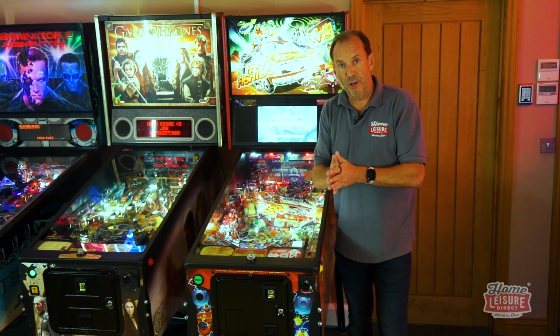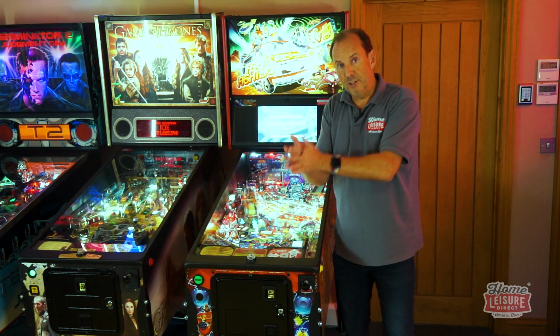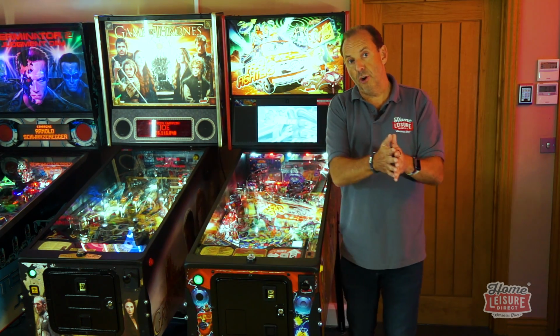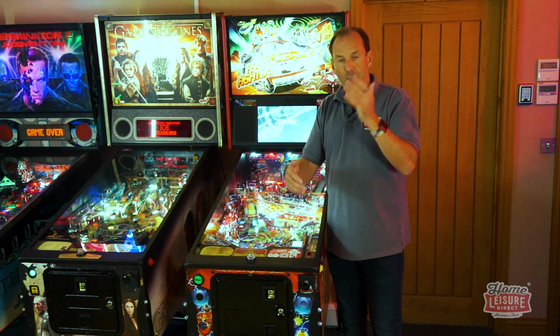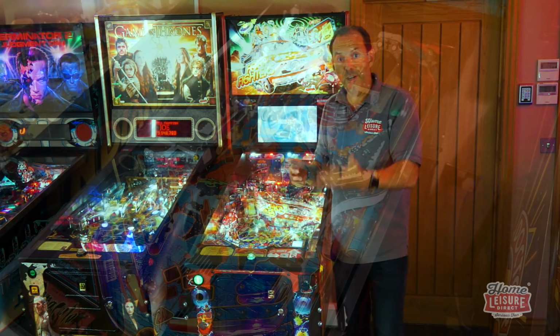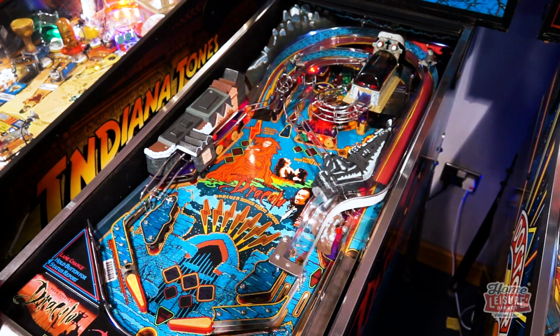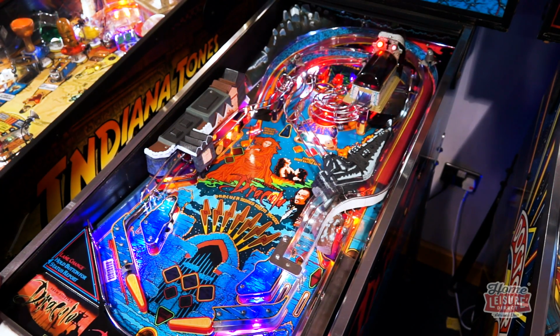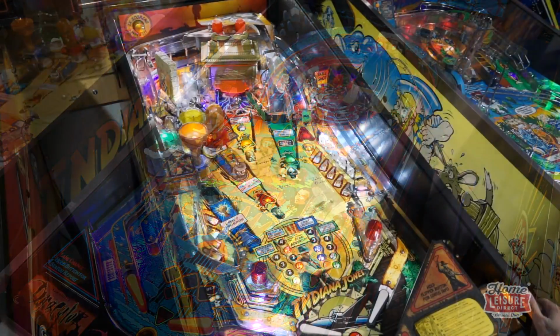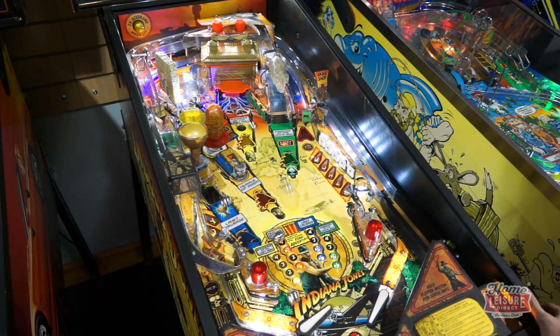If you look on our website, you'll find that we've got it split up into new machines, reconditioned machines, and pinball machines that are in stock. So go through our website, have a bit of a look at what we've got there. On pretty much all the listings, we've got videos, so you can actually have a close-up look at it. You can look at what the gameplay is like. Jono, who does all of our videos, talks you through the key features and gives you a really good flavour of what each of those different machines are like.